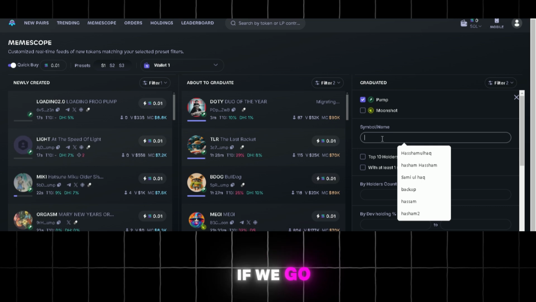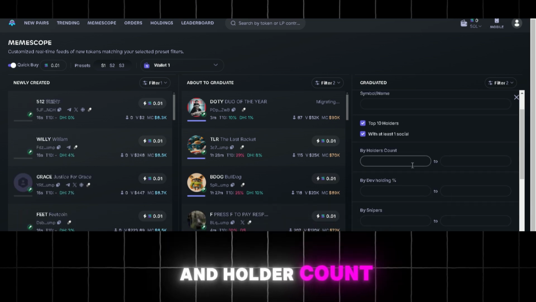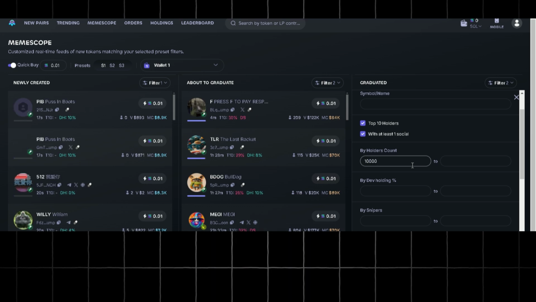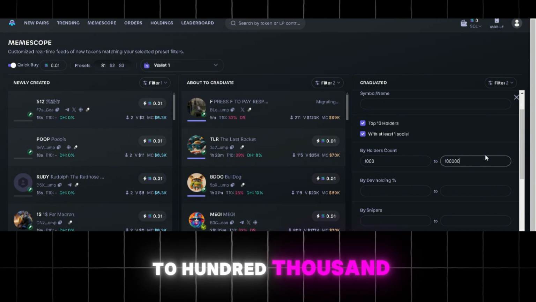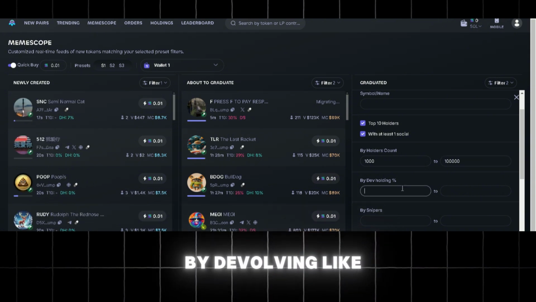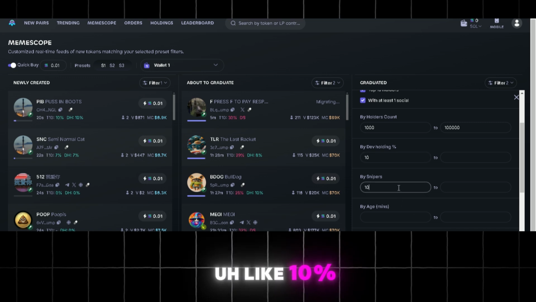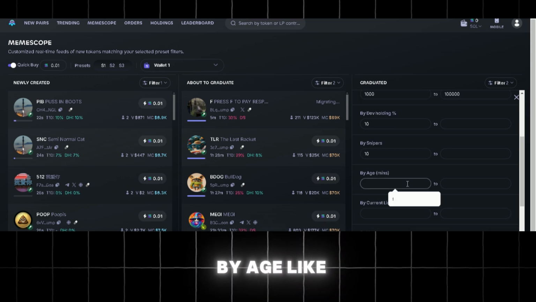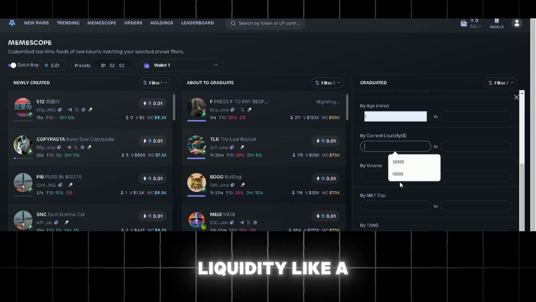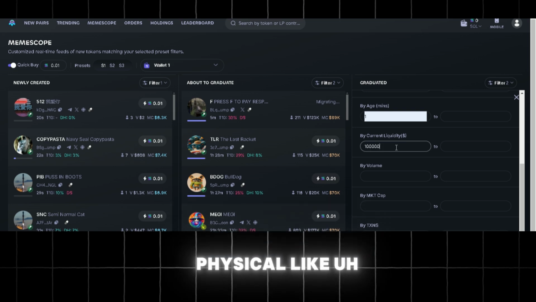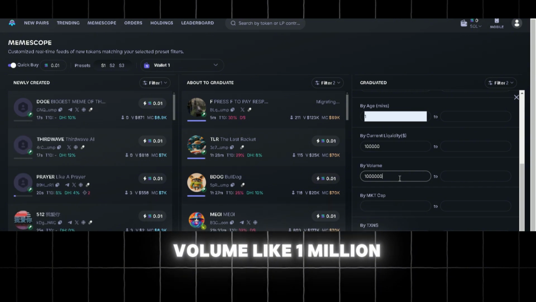And like if we just see top 10 holder with at least one Sol share, and holder count like 1000 to 100,000, by dev holding like 10%, by sniper like 10%, by age like 1, and by current liquidity, like if we see here, like this month by volume like 1 million.